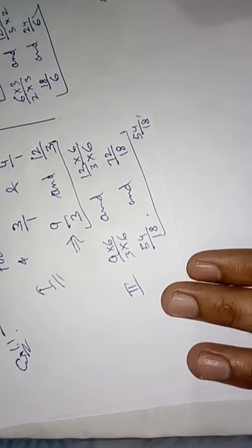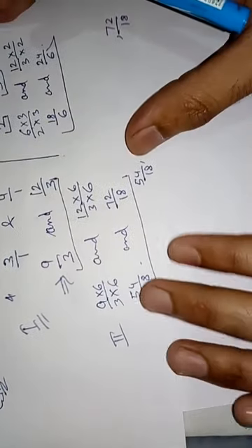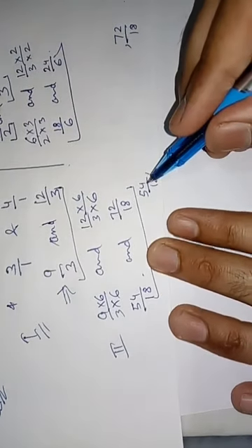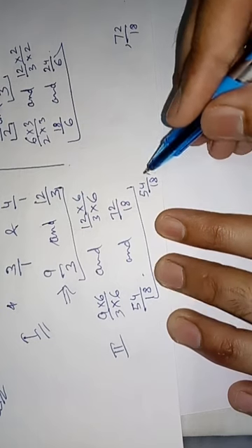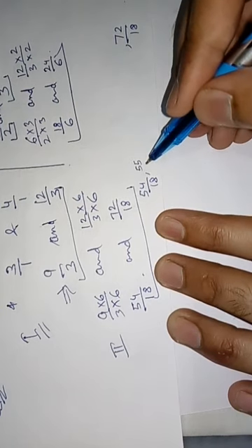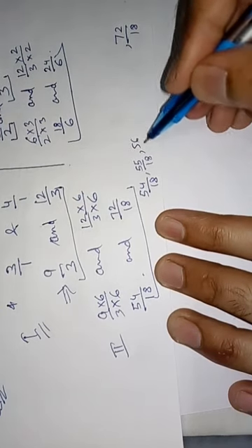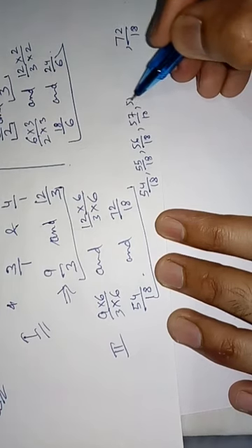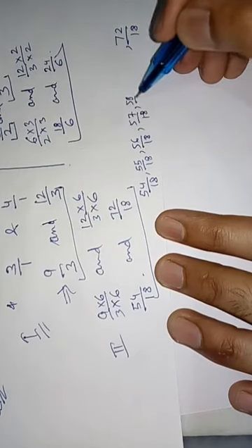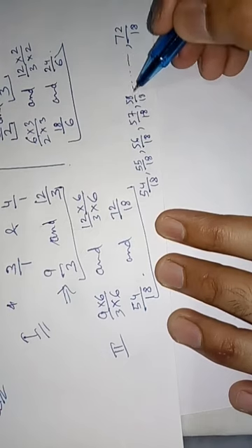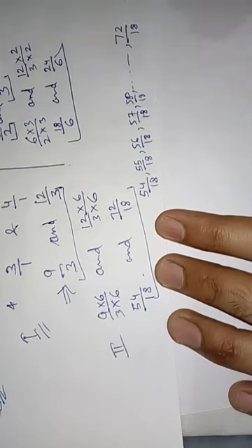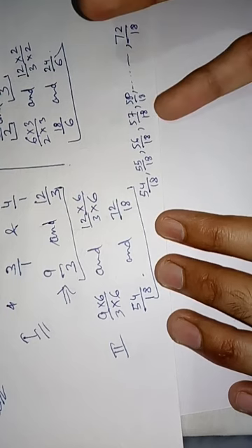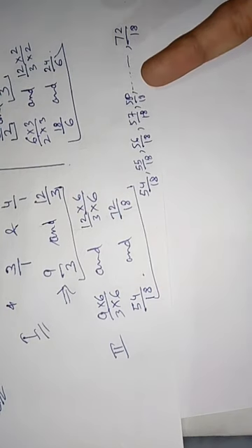So now when you start writing, it's a series from 54 upon 18 to 72 upon 18. So now you know that denominators are same, only numerator is different. Numerator's value you increase: 55 upon 18, 56 upon 18, 57 upon 18, 58 upon 18. This value you can write up to 72. Okay, but how many numbers do you need? You need 5. You pick any 5 from here and you can write it as its answer.